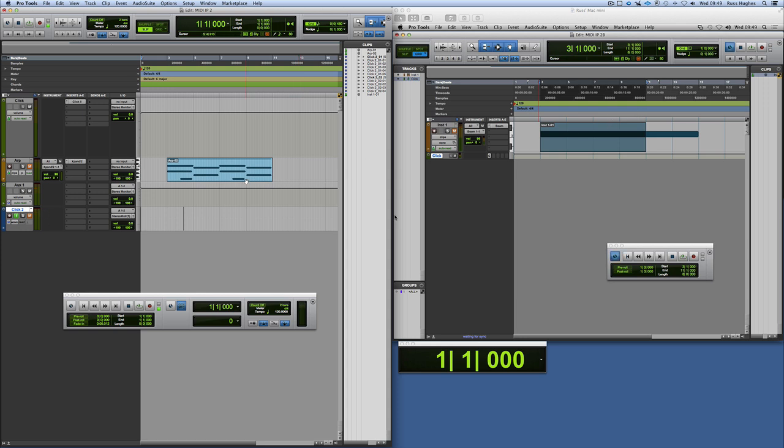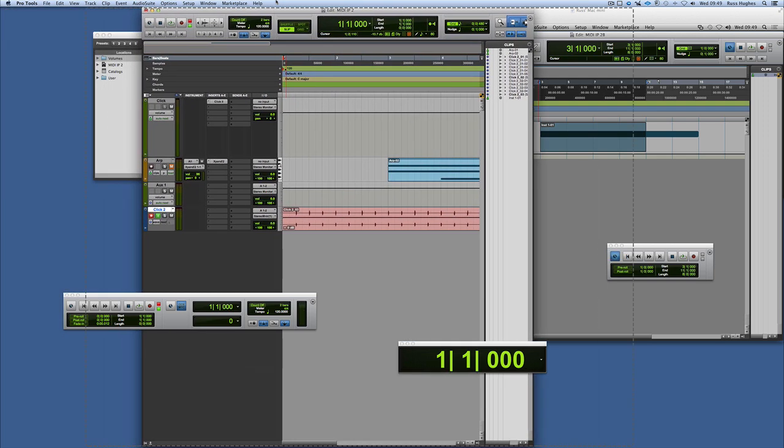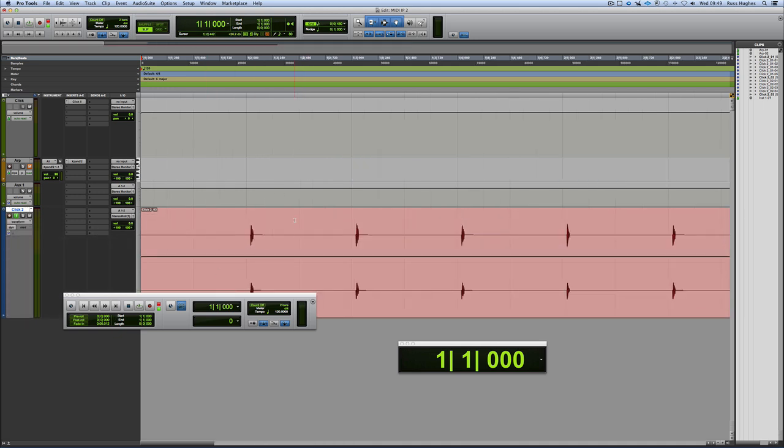Now the way to figure out what the slippage is is pretty straightforward. I just have the click coming back off this machine. I'm going to record it onto a channel here. Just a couple of bars will do. Now I've recorded it. So we go in now and we zoom in on this one here, and I'll make this full screen for a second. Zoom in on this.